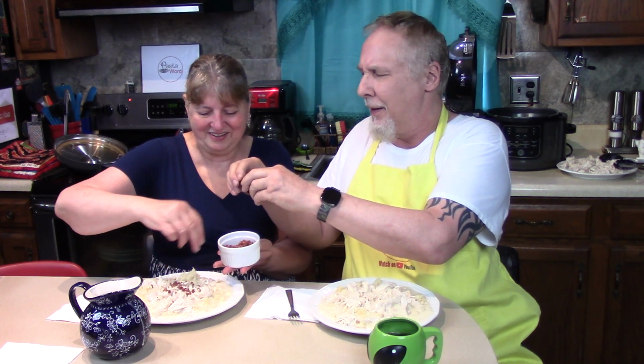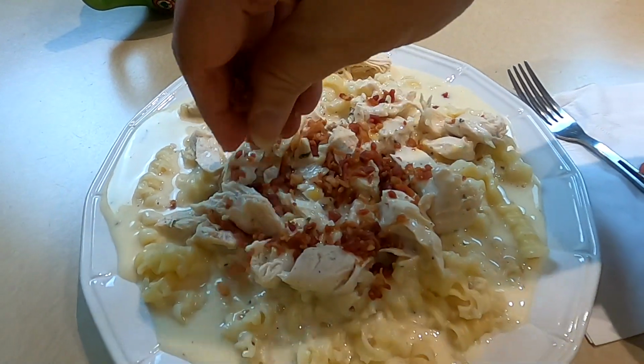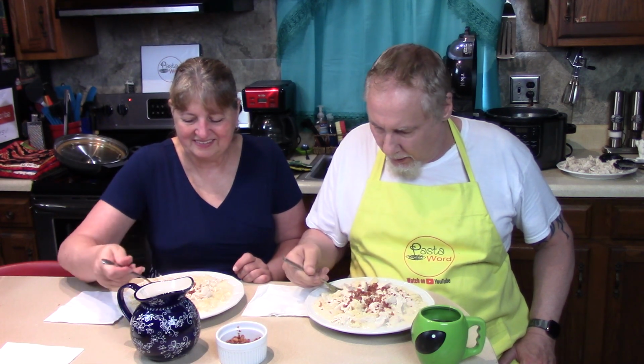Now we have a little topping. Bacon! Look. We already have the cheese inside, so we'll put the bacon on top. Oh, look at that. You want extra? How's that? I'll take some extra. All right. If you need more sauce, we have a nice pitcher full here. Be careful, it's hot. Wow. Creamy. Cheesy. Got to use the pressure cooker today. Ninja Foodi.